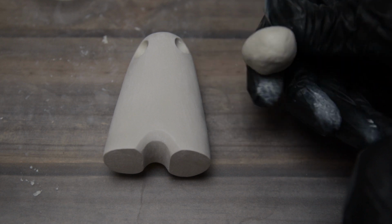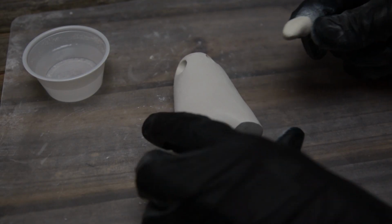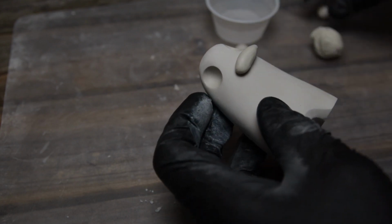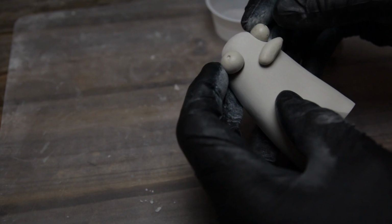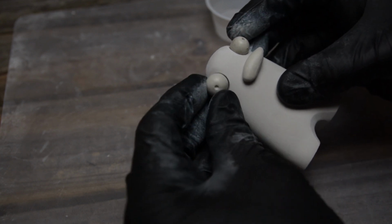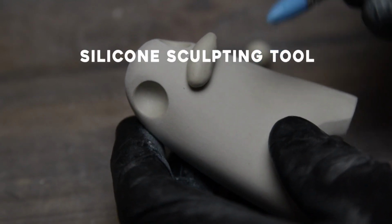Now it's time to make some little bits and pieces. I like to pop the eyes in every once in a while to see how it looks, and make sure it's looking a little bit like my sketch. I'm going to use a little silicone too.